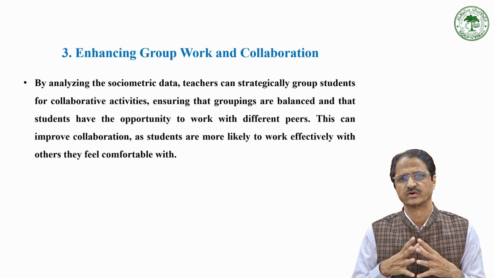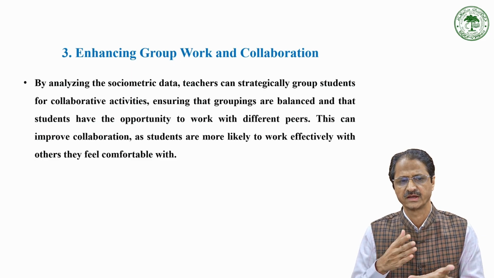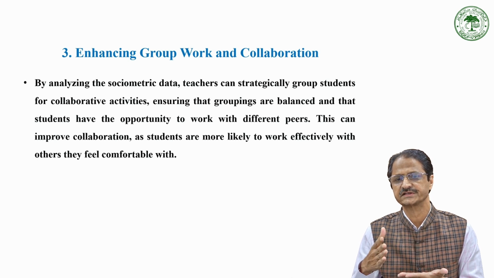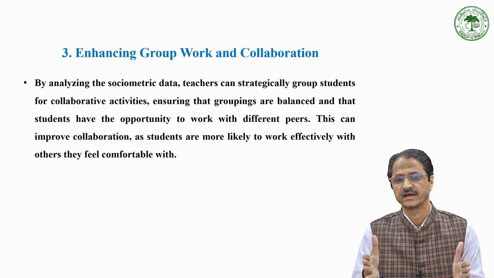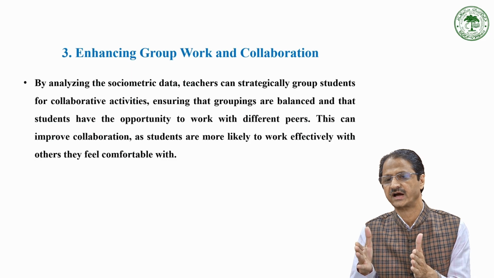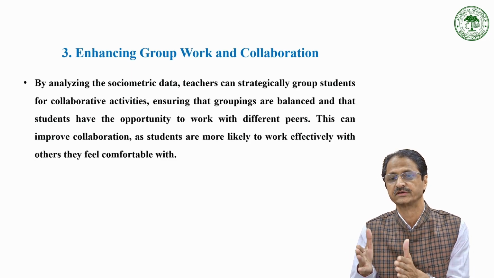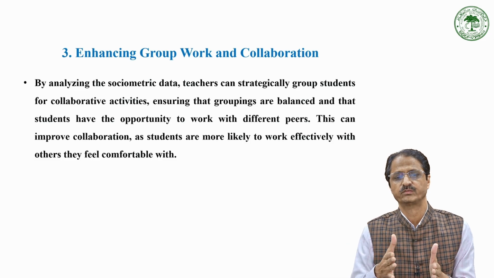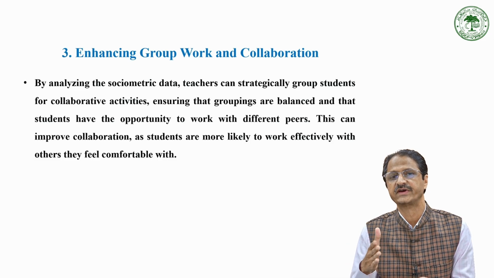Third aspect or advantage is related to enhancing group work and collaboration. By analyzing the sociometric data, teachers can strategically group students for collaborative activities, ensuring that groupings are balanced and that students have the opportunity to work with different peers. This can improve collaboration as students are more likely to work effectively with others they feel comfortable with.